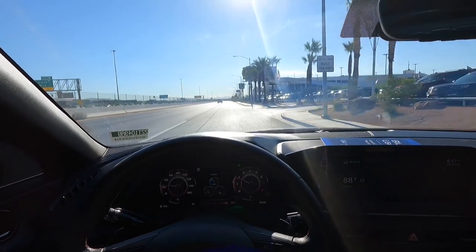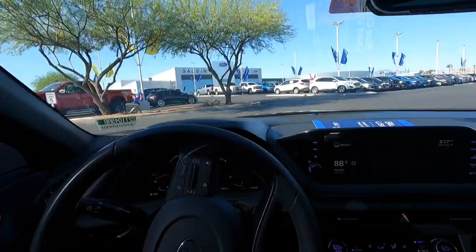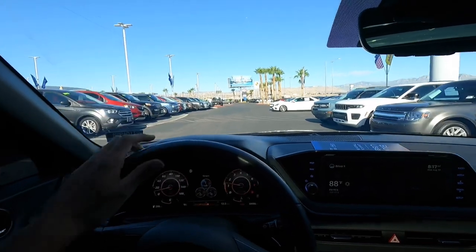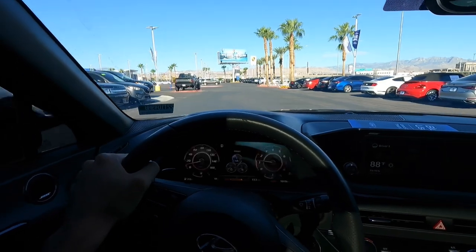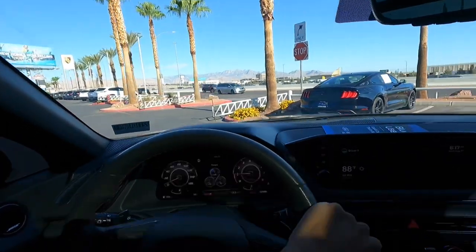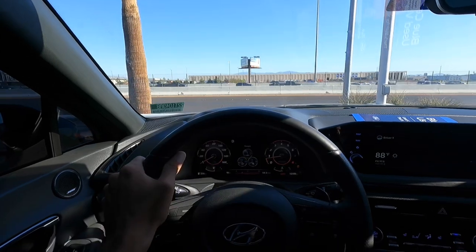It just lights up the front tires — that's crazy. I'm not sure if this one has a limited-slip differential. Compared to the GTI, this thing feels just as fast, if not a tiny bit quicker. But it spins like crazy — I can't even imagine a standstill launch. It's got that Challenger Hellcat effect where it burns out so much it's fun, but you might not be going anywhere fast.